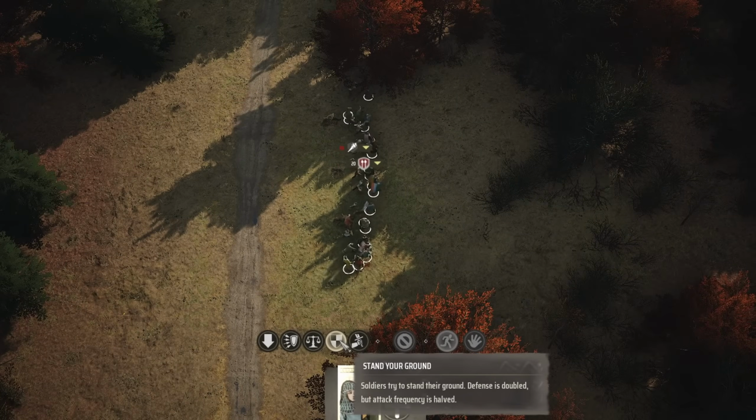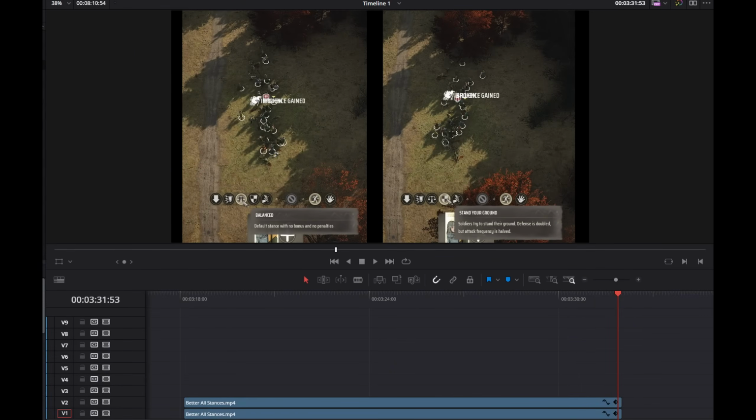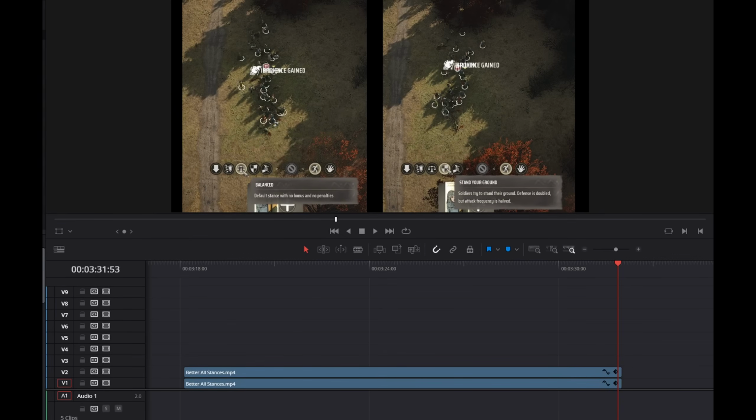Also, our spears fight just as hard in Stand Ground as they did in Balanced. I put these 2 clips together in my editing software, and Stand Your Ground was a single frame faster than Balanced. If we account for a small margin of error, these 2 clips would be identical in length, so I'm not sure if Stand Your Ground is functioning as intended.